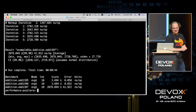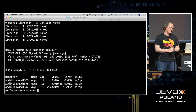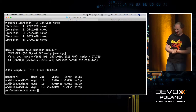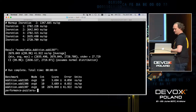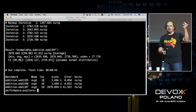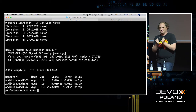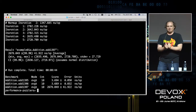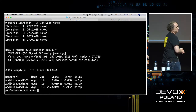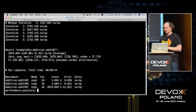What? That makes no sense. What happened here? Okay, so 3.7 nanoseconds is about enough to return a constant, and that's about it. And in fact, that's what's happening here. When the just-in-time compiler gets a hold of this code, it goes, ooh, guess what? I'm really smart. 1 plus 2 is 3. Ooh, and 3 plus 3 is 6, and 6 plus 4 is 10. And it can actually pre-compute the entire result. And all it's doing is returning a pre-computed value once the just-in-time compiler gets a hold of it.